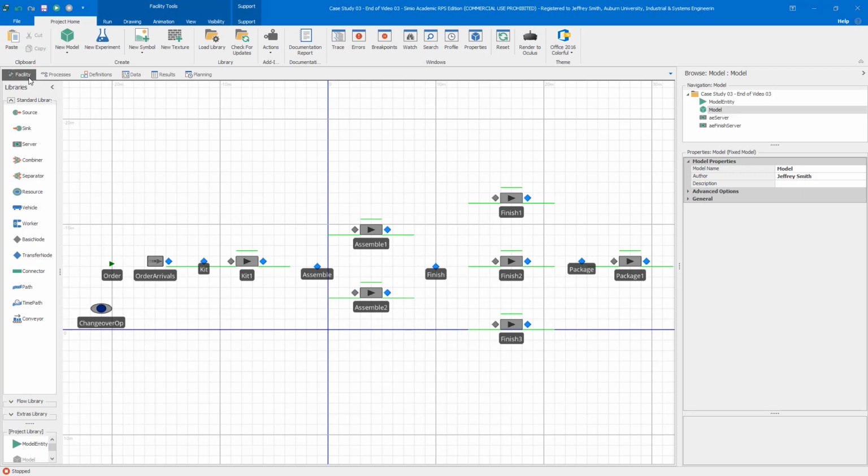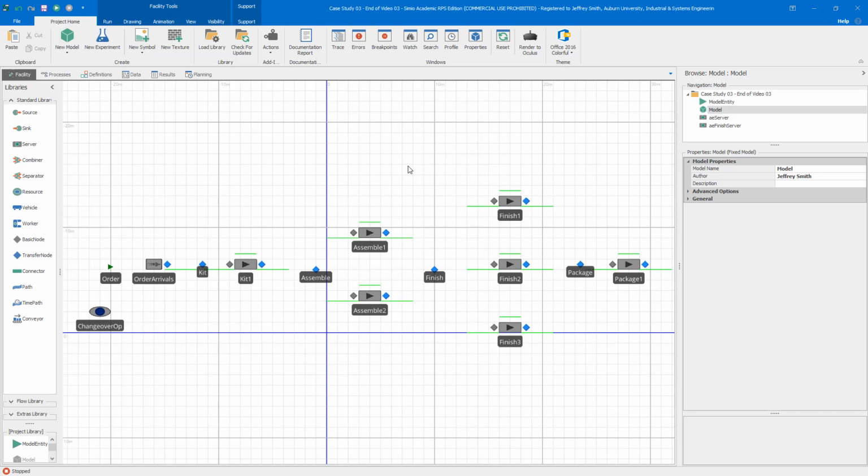If I was really doing this model, I would go in and do some additional testing, add some more orders. I'm going to leave that out of the video, but you should definitely do that before we come back and add the bill of materials, which is the last thing that we're going to do in this video.